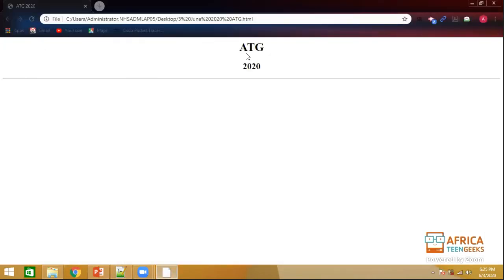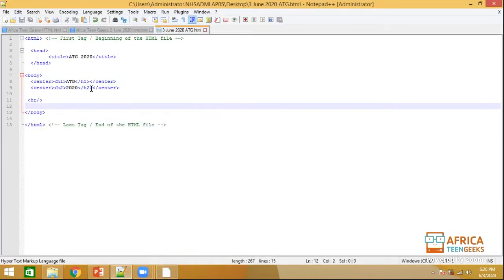So now I've got my first heading over here, H1. I've got H2 over here, and I've got a horizontal line across my page, which again structures your websites quite nicely, which means that if you want to create different sections within your website, you can use a horizontal line to break sections up as well.